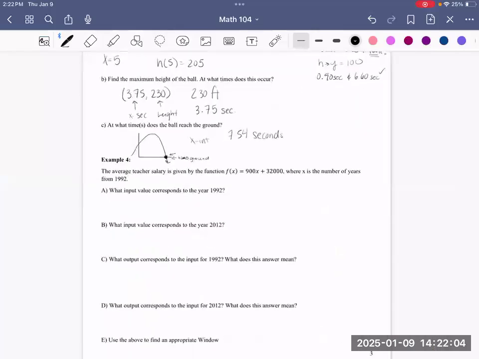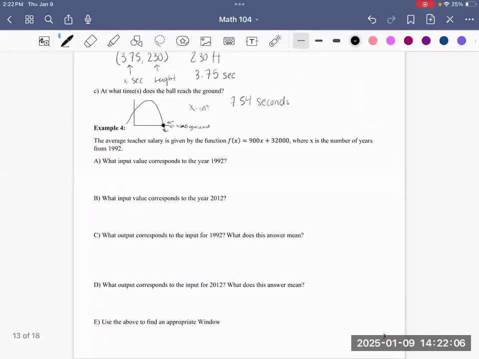Now, if you have to pause the video here, for example 4, I would say wait for example 4, because this is the first time we're going to start to manipulate some of our x values. And then from here on out, you're going to notice that there's one magical sentence that will change all of your answers. And sometimes that is the reason why we get them wrong.